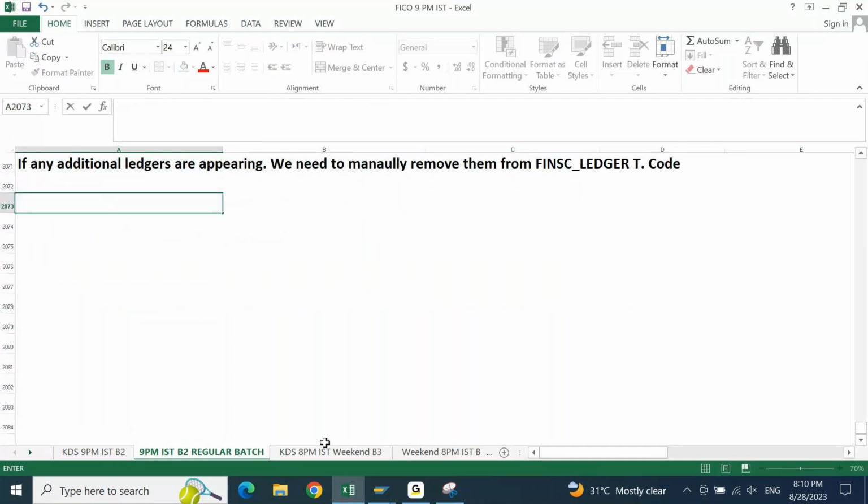Next setting is activation of profit center accounting.